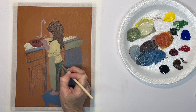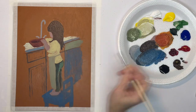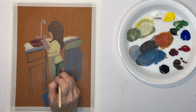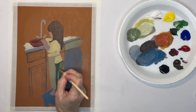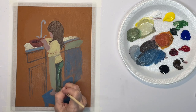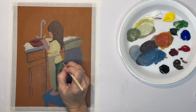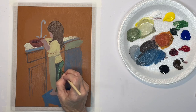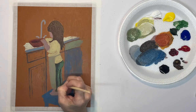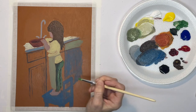And this painting is a little more detailed than I normally do, but I really like it. So this is kind of a middle tone, kind of the main shade of the pants. So you've got this green, and you've got that darker shadow color, and then we'll go back with highlights with the lighter green.